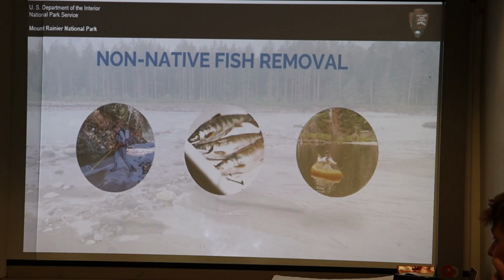But yeah, let's see. So we were talking about gill netting. We also use minnow traps, a big barrel wire trap that we put around the lake, will super saturate the lake, again trying to target the different life history and stages of the fish population within the lake. We'll also electrofish the inlet and outlet of the lakes.